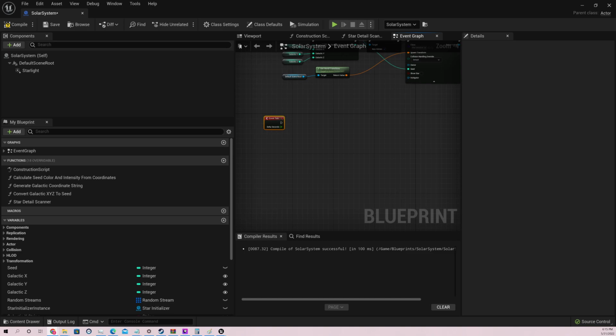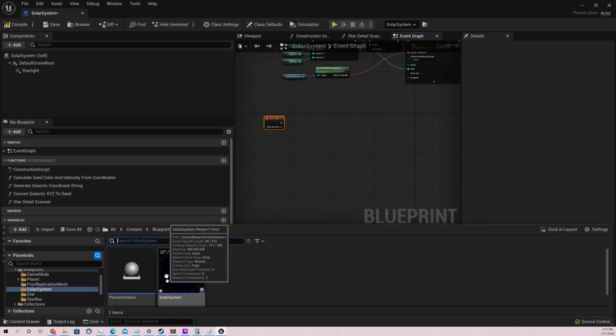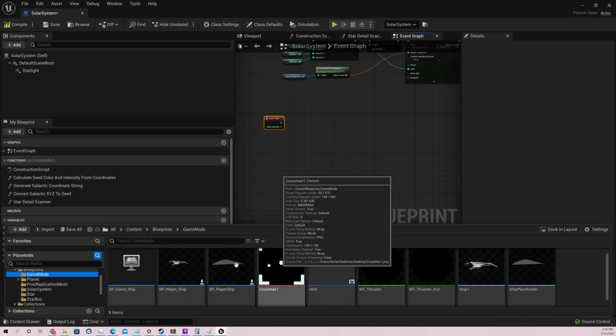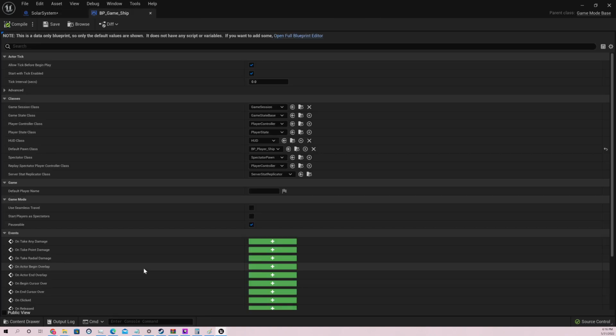UE5 begin play, not fire. Yeah, this is exactly what I'm getting. Under my custom game mode blueprint, I changed the game state to game state by default. This is game state. Custom game mode blueprint, okay. That's here. Game state base, player controller, player state class, default pawn.